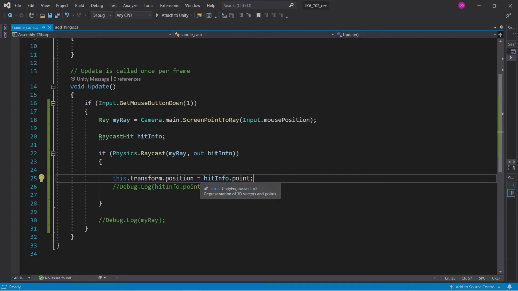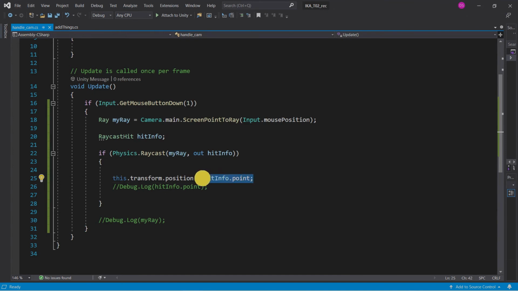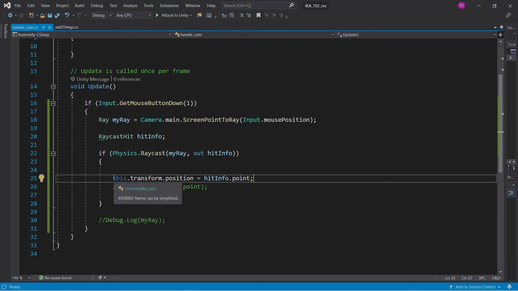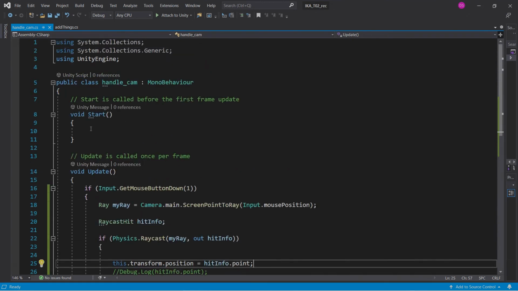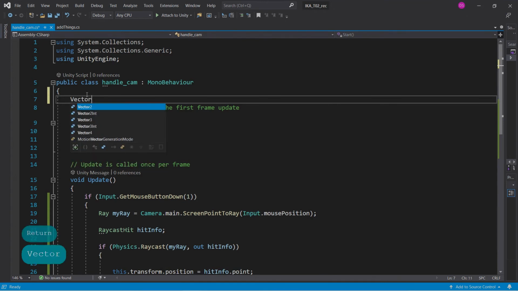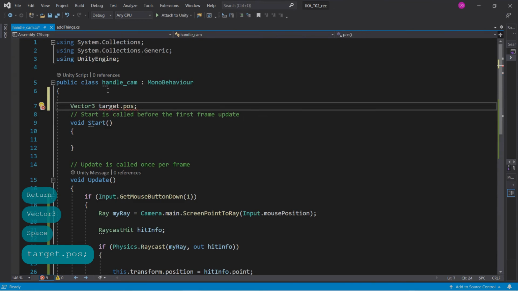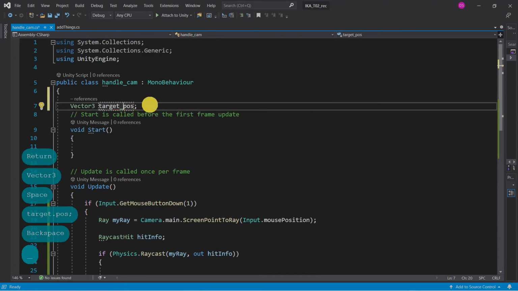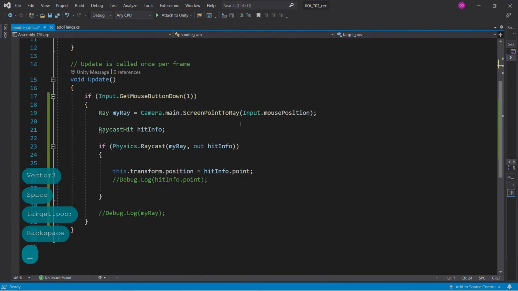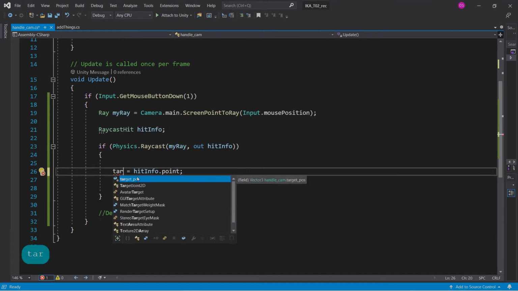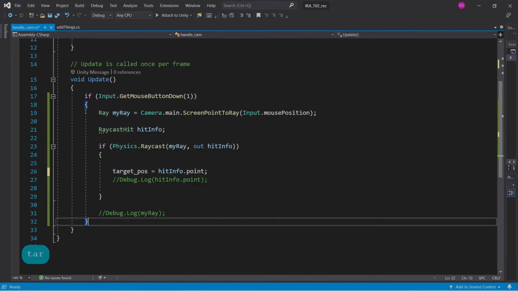Instead of going into this new place immediately, we're going to store this new place as a vector, target_position. There we go. Oops, target, not dot, but underscore. So target position, we created a new vector. And what we're going to do here, instead of immediately changing the transform position, we're just simply going to save this information as a target position. Okay, so this is what happens on click.